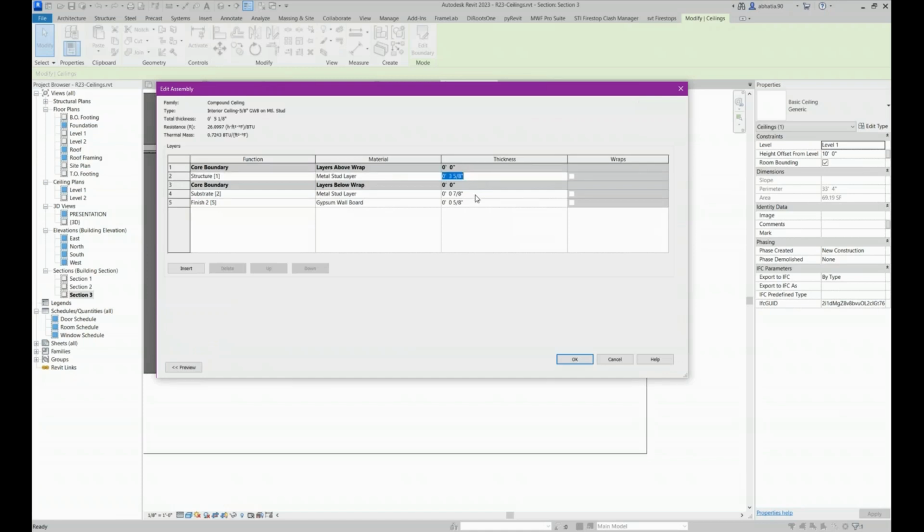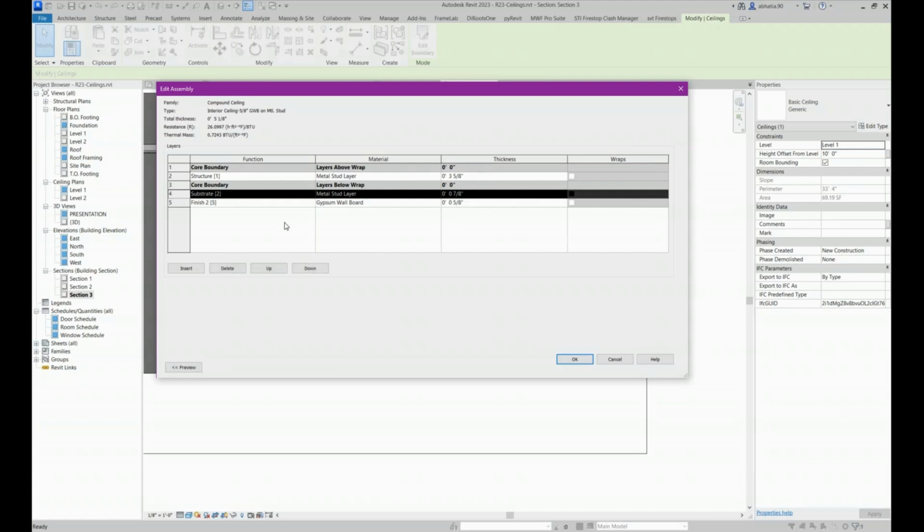Just like for all the other hosts, your walls, floors and roofs, you can only have a single layer inside the core boundary, which is our metal stud layer, 3 5/8 inches thick. The reason for 3 5/8 is that I'm going to use 362S members in there. Sorry, I keep saying studs, it's actually joists.